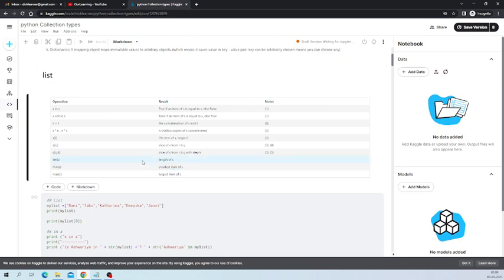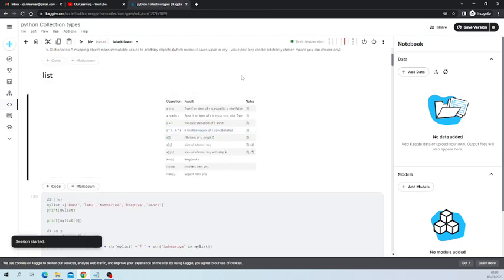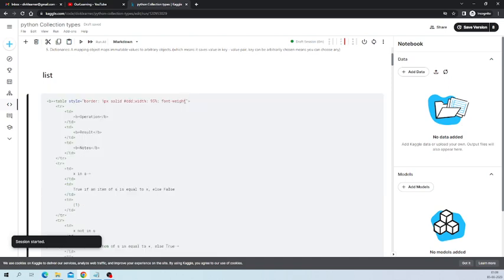No, it didn't work. So let me just put in font size or font weight colon 17 px, and then I remove the bold from there.